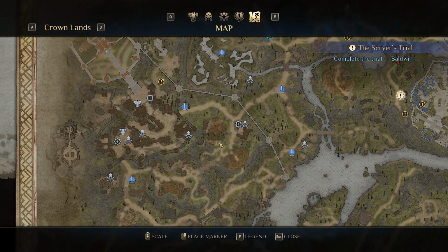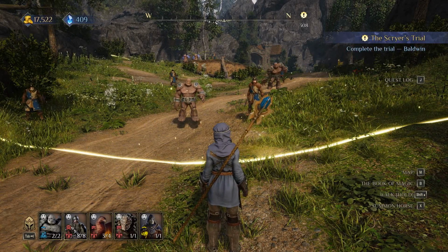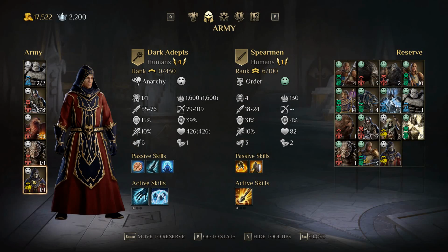I actually managed to find something, because there is now a new unit vendor on the map that wasn't accessible before. There was a fence or a gate. Gate is a better word here. That was closed, but now it's open. So I was able to get to Irene, and Irene is a cultist trader. It's selling anarchy units, some undead skeletons and things like that, but also a cultist that is called, I think, Dark Adepts. These guys. It's a tier 4 unit, which is the highest tier that we have had in the army so far.